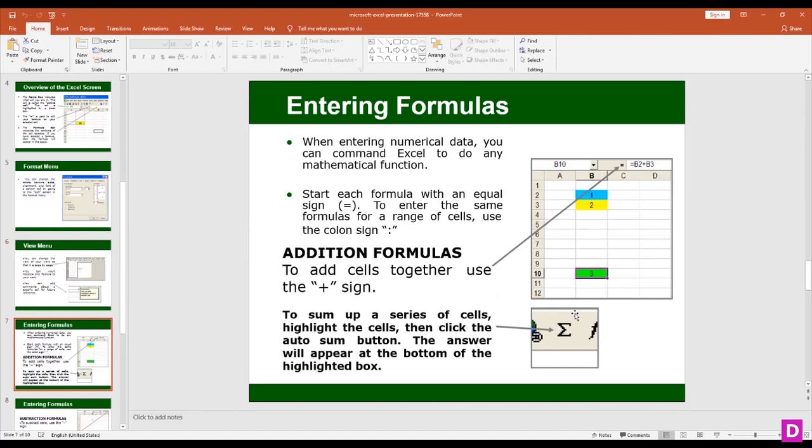Whenever I enter a formula in the formula bar, there are basic functions. Excel also accepts mathematical formulas: plus, minus, divide, multiply. All these functionalities are accepted by Excel. Whenever we sum values, we can use the sigma function also.